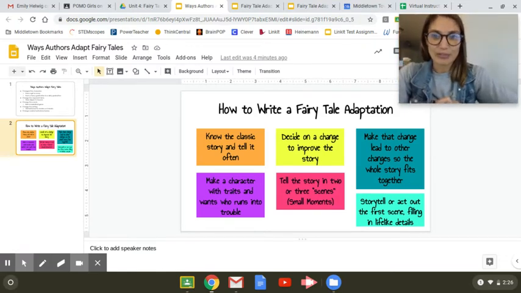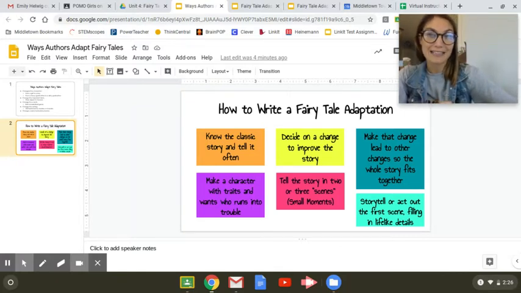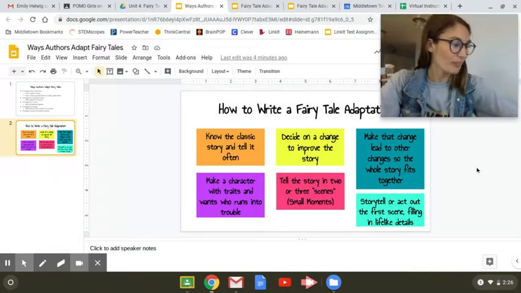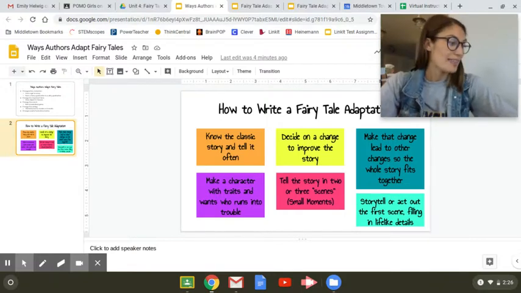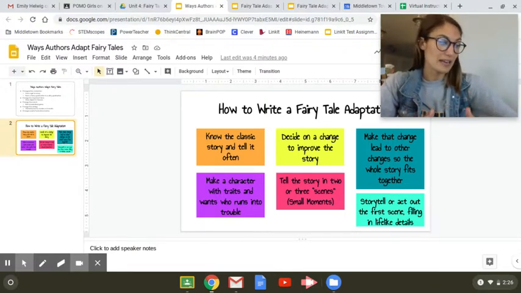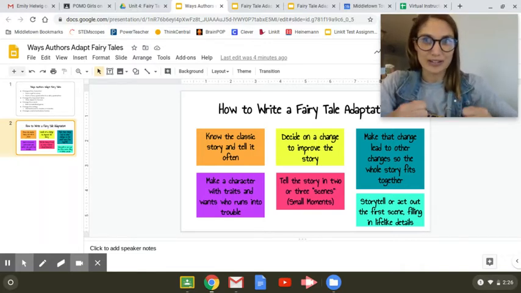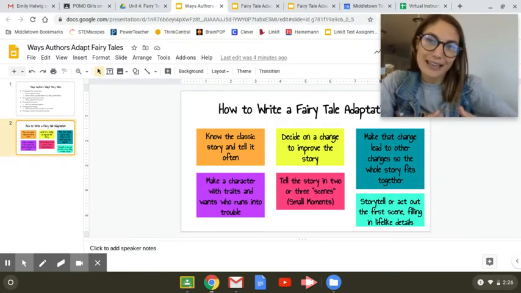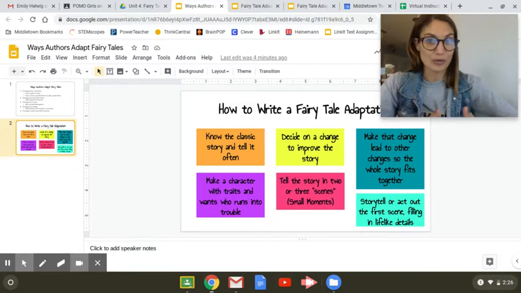And then today, what we're going to talk about is how to really get ready to write. It really helps to storytell or act out your story, especially the first scene, to get those lifelike details and really make sure you are writing a lot. So today I want to remind you that when you rehearse for your writing, it helps not just to come up with a saying, but to really make the story a lot stronger. You need to act it out. If you storytell or act out your story, that rehearsal really helps bring the story to life. So let me show you what I mean.